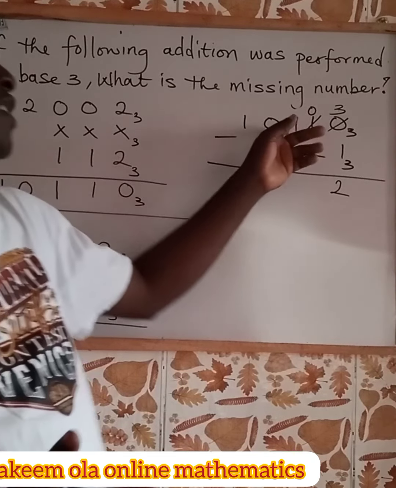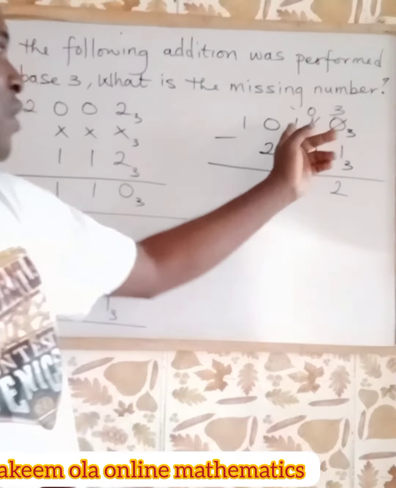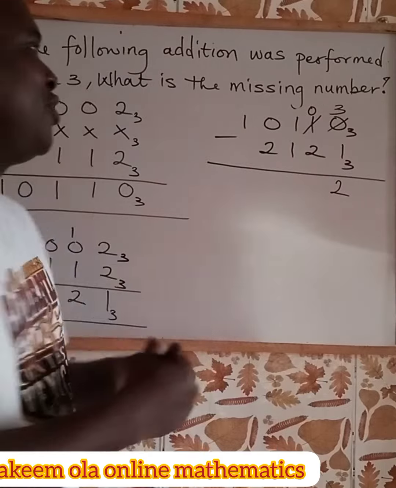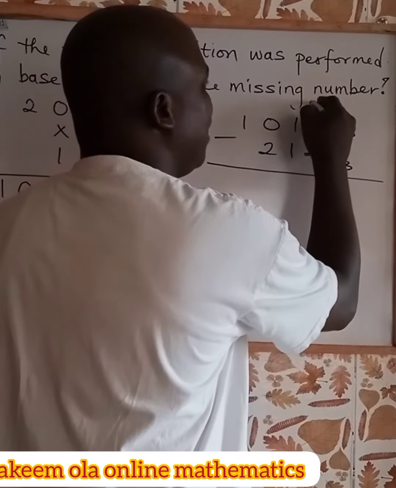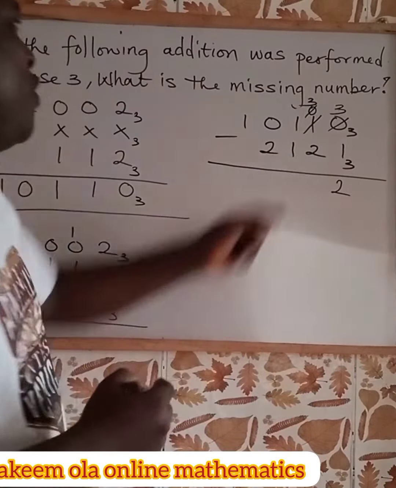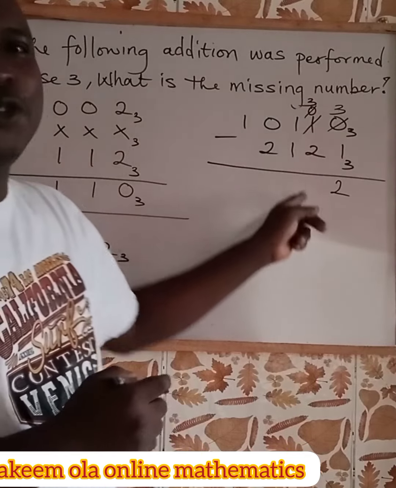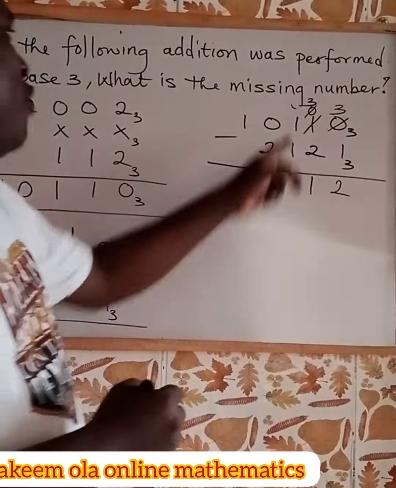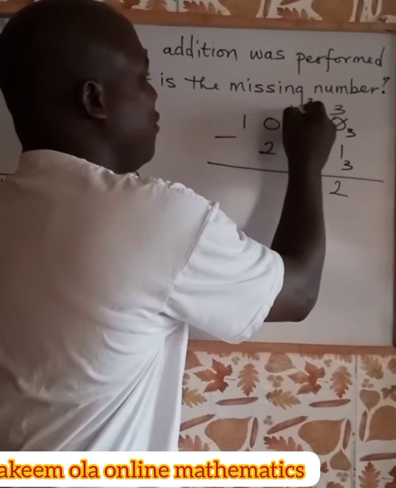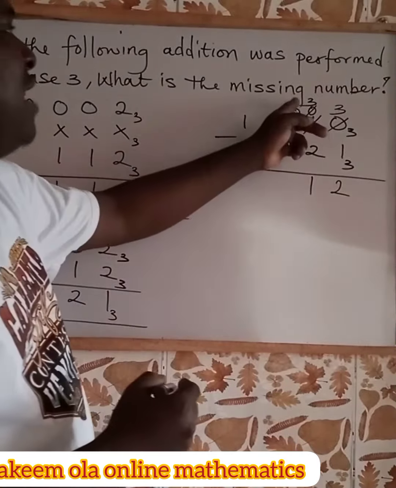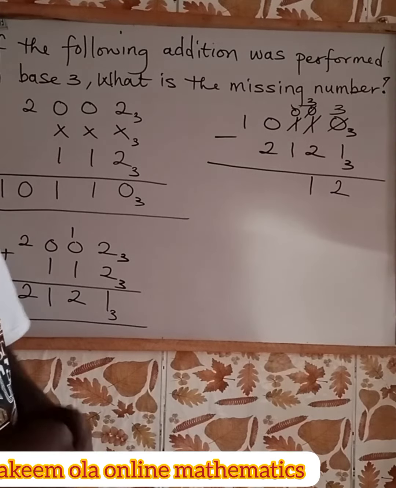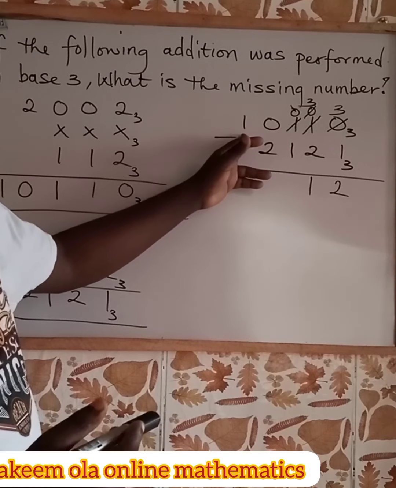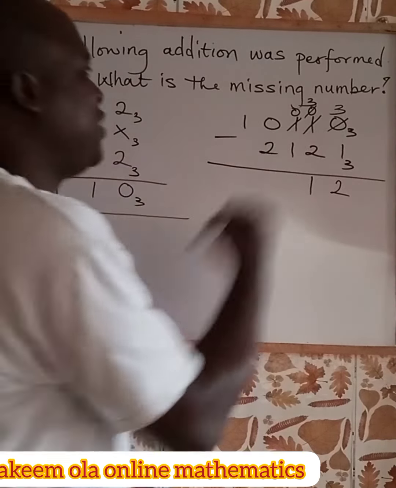So I'm going to borrow another 1 from here. If I borrow the 1 here, the 1 becomes 3 when it comes to this place. So I have 3 minus 3 plus 0. So I have 3 left here. So we are going to have 3 minus 2. That will give us 1. What do we have left here? That is 0. So we have 0 minus 1 again. That is impossible. So we can now come to this place and borrow this particular one.